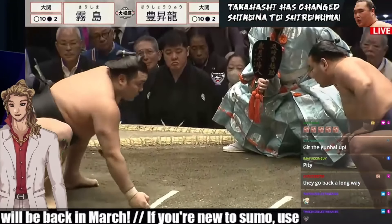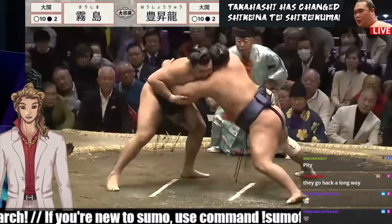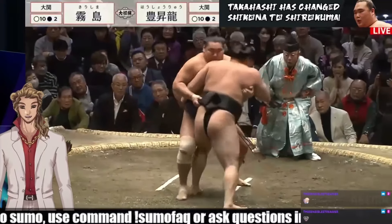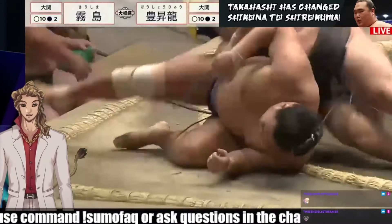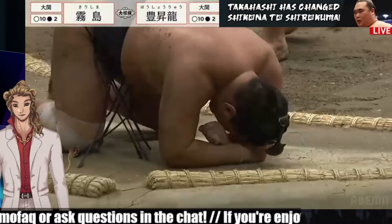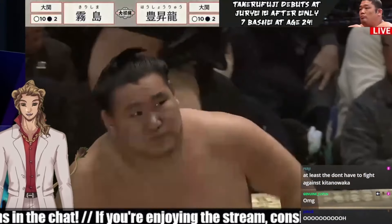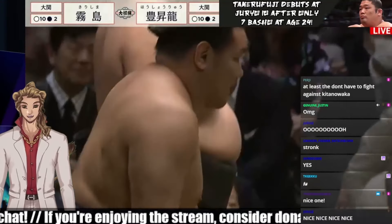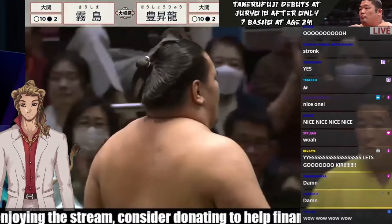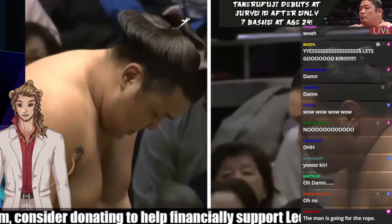For the man to play spoiler — Hoshoryu, let's see. Going chest to chest, it's Kirishima with a strong inside left, nearly had the throw there. Hoshoryu now pushing forward, but Kirishima trips him. Hoshoryu — look at the disappointment. It looks like Hoshoryu wanted to go for a leg hook, but Kirishima beat him to the punch, kicked out that left foot, and Hoshoryu went tumbling.